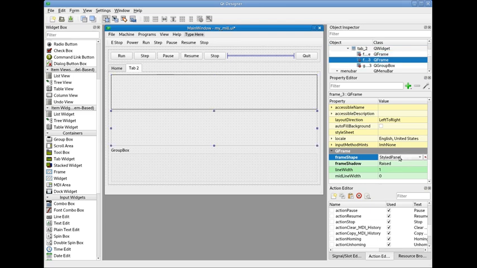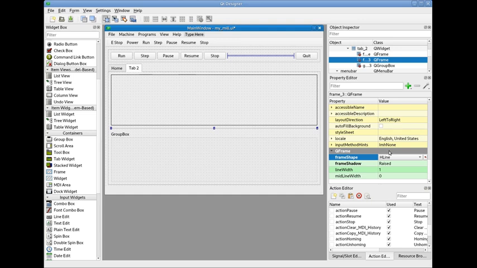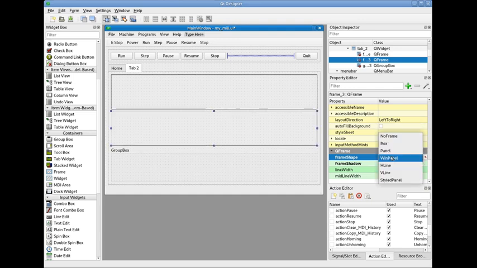You can see this one's set to style panel. Different options. Now the frame shadow can also be changed.